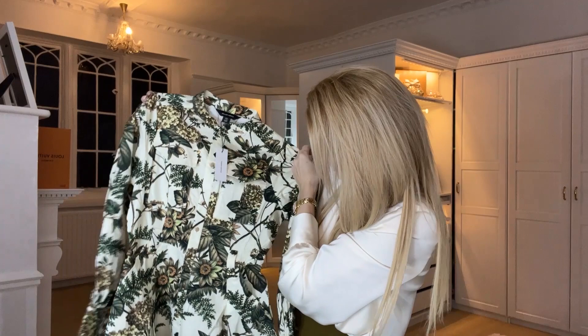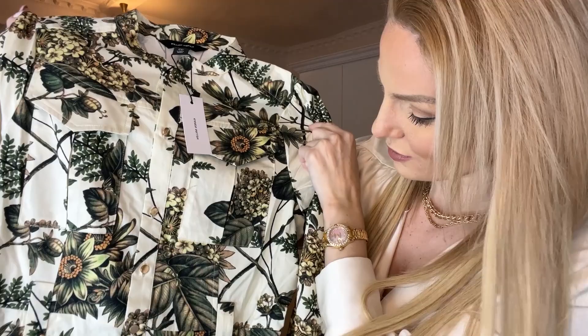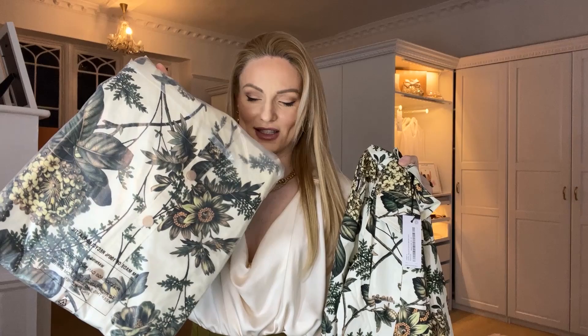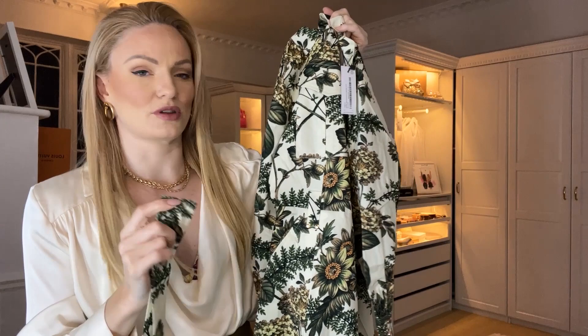It's really pretty — the print has big beautiful wild daisies on it. I absolutely cannot wait to try this on. I was in two minds about getting the dress or the skirt, and in the end I got both. So this is the skirt, and it also comes with a belt. I think I would actually rather wear it with my Louis belt because I think a tan belt would look nicer.